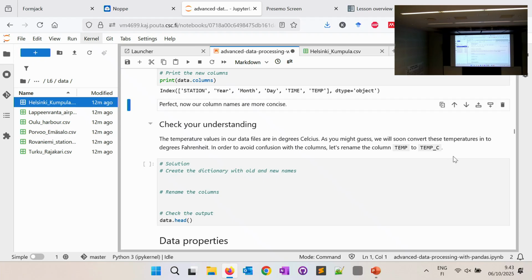So do this now. I will wait for a couple of minutes, then I will show how I do it. Yeah, so let's rename our column temp to temp_C and rewrite your original data.